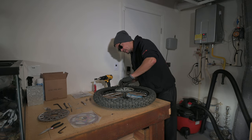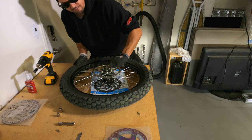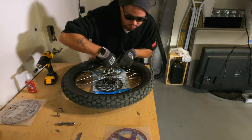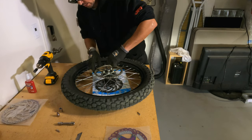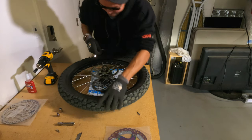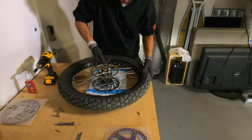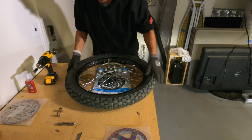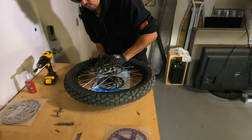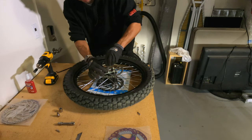So I'm going to go ahead and use these to get them off. These should be on here pretty tight. I've already gotten one or two of them kind of loose. And now I'm going to get the rest of them. You're definitely going to want to use Loctite when you tighten these back up. You don't want these to come loose. Try not to put too much pressure on the wheel, because I don't want to damage the rotor in case I need to use it again in the future. I don't have a wheel stand or anything. Alright, that's all five of them. Should be able to get them off.